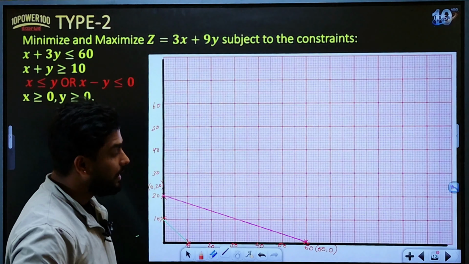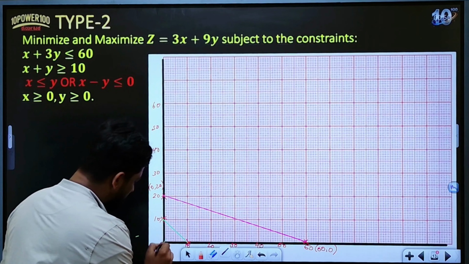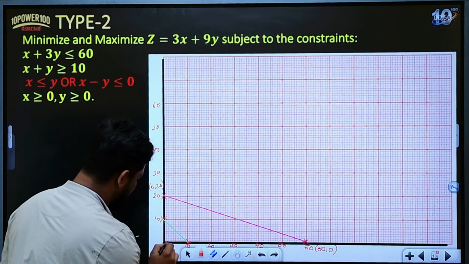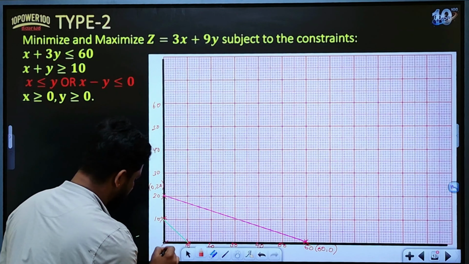Now the third point is very important, children. So now look at this. It is 0, 0 and 60, 60. So we'll mark here. 0, 0 of course comes here only. Next 60, 60 is actually this point. In between we have got 20, 20 also, but 2 points are enough. Now I'll go with some other color and join this point and the origin. So now I got all the 3 lines.